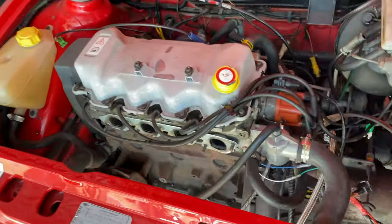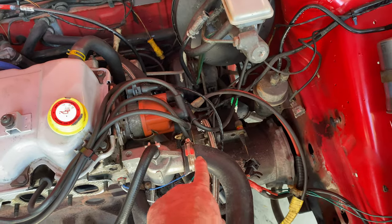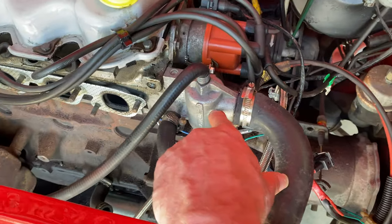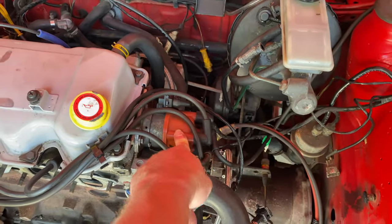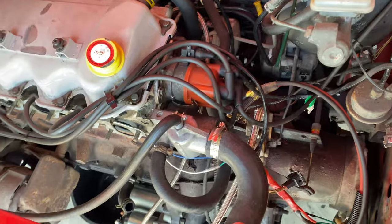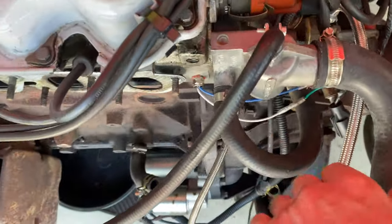So basically what I'm going to do now is take off a few things. The top radiator hose is going to come off, and this inlet is going to be modified — I'm going to take it to someone and get them to either make the same housing or modify this one to have the water inlet on the front, because the turbo is going to sit right here. We're going EFI so I'm ditching the distributor cap, and this coolant line here is going to have to be tucked more or relocated.